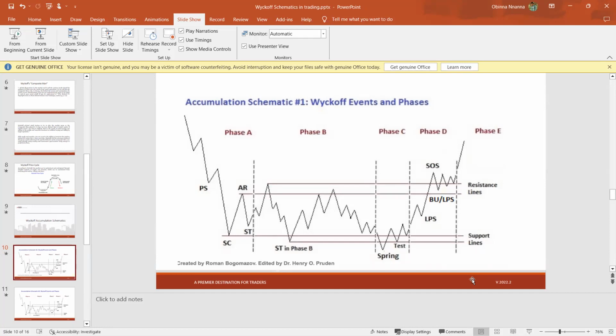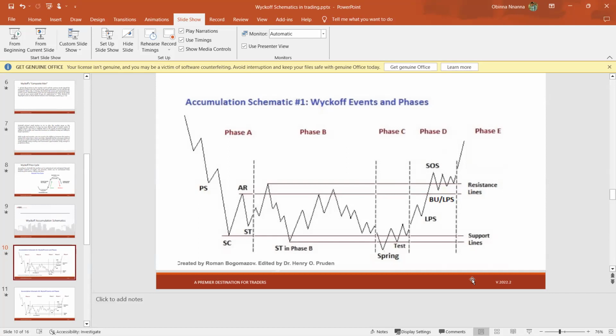Okay, so basically the PS, which is the preliminary support, is the halting of the selling action, right? And then we want to see the SC, that's the selling climax. Now, with this selling climax, what you see is some sort of knee-jerk reaction. The market would push up. Now, I'll show you a live market, something I traded on gold. I think it was this week or last week, right? Now, the price stopped, right?